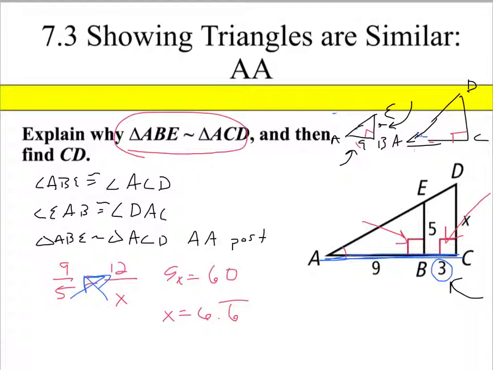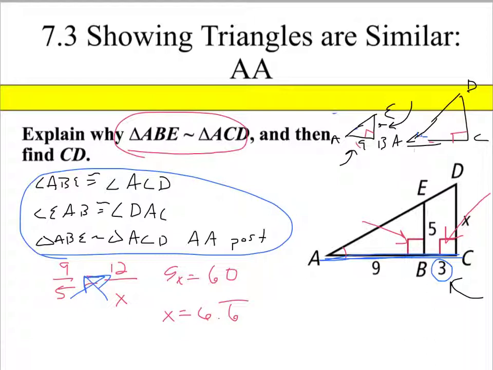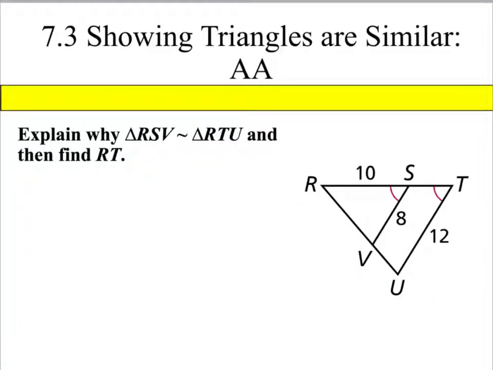Okay? So, very first thing is you need to prove or explain why. This is my explanation. You can write it in paragraph form if you would like, or you could set it up just like that. Next, you have to set up a proportion to figure out what CD is. Okay? Make sure that you have the exact same ratio on both sides of the proportions. Alright? Give this next one a shot. Try this one all by yourself. See what you come up with. Make sure you explain first. Explain and then find what RT is. Give it a shot.